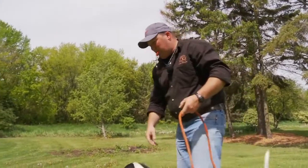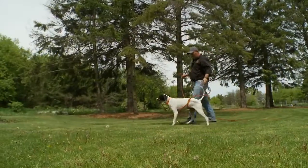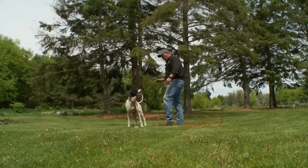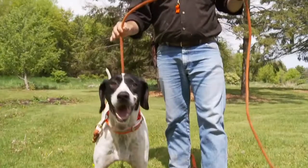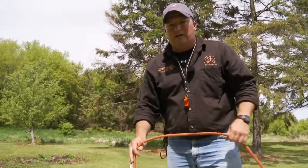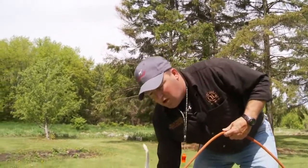Let him walk around. Now with this technique, you can teach the dog to heel with the same half hitch around his belly. You can teach him to whoa. You can even teach your three-year-old to walk this dog down the road because they don't want to pull against it. This is why I like using this — there's not a lot of yanking and pulling. It's very easy for the dog and easy for the person working the dog.